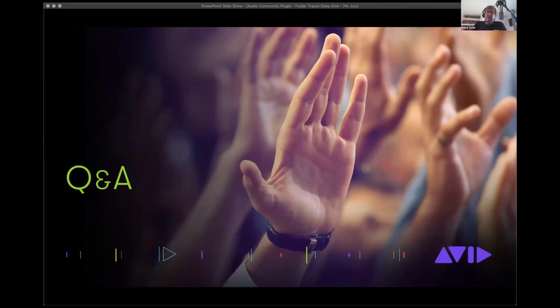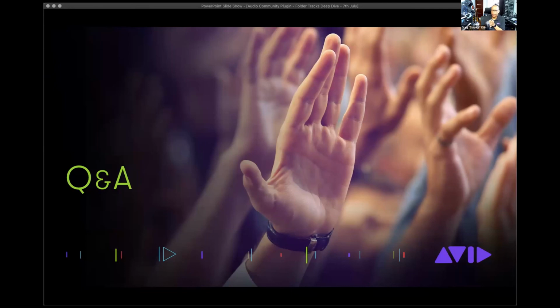Can I just chime in very quickly? That is an important point, Gil. It does freeze that top level. So if you're freezing a folder in order to preserve resources, bear in mind that it's only freezing that top layer. All the other plugins are still live under the hood. So you may have to go back and deactivate some tracks manually in order to free up that resource.